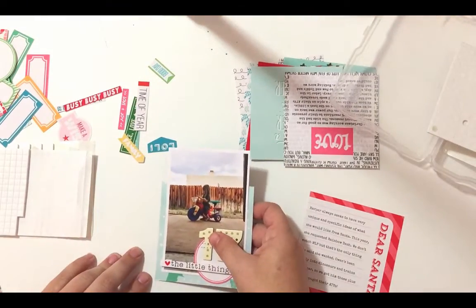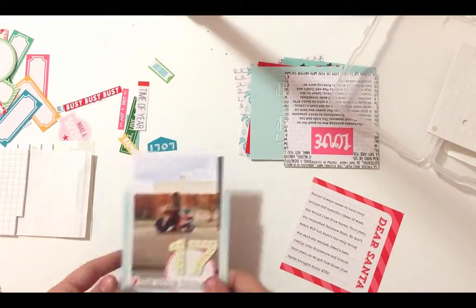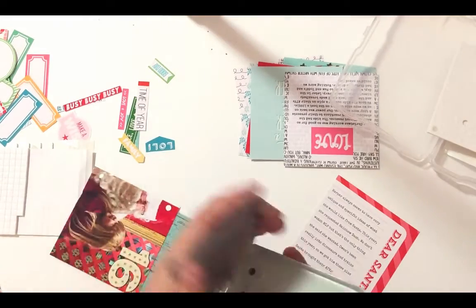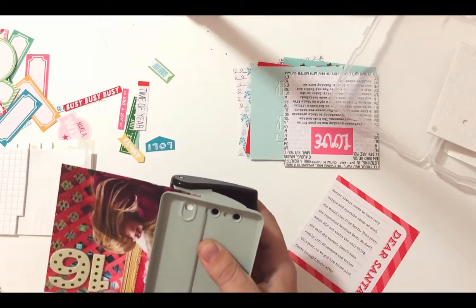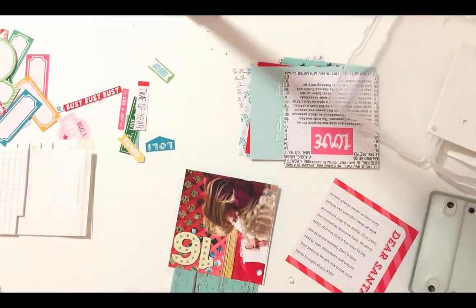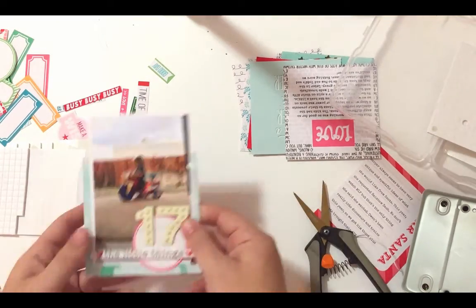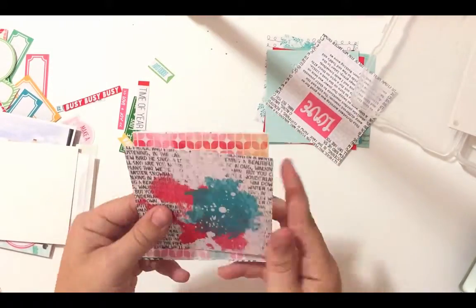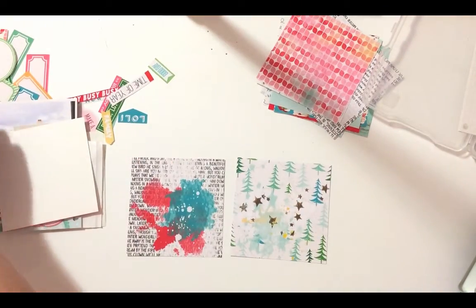One of the themes I've been carrying throughout this album is stitching through the numbers, so I take the card over to my sewing machine and stitch in plain white thread. I'm gluing the 17 card onto the back side of the 16 card, and I have a Tim Holtz hole punch that I'm using for this album to get the holes in the proper placement. For the 4x4 album — I take that back, it's not We Are Memory Keepers, this one is Project Life Heidi Swapp — I trimmed off the edge of the back side of that card because there was a little bit of white hanging off. The other side of that 17 is a journal card.